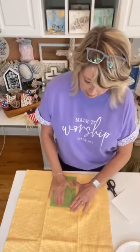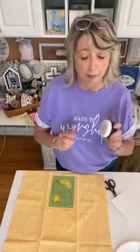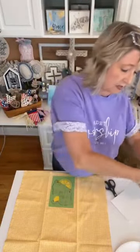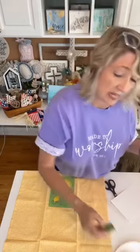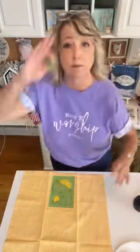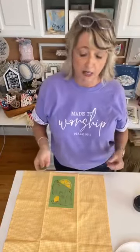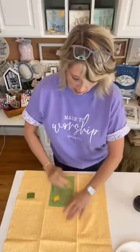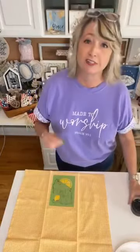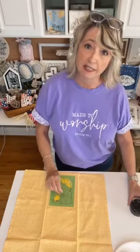Okay, black is dark, so when you're stenciling on fabric with black, you want to be careful that you don't use too much medium and that you don't go over and over, because when you do that, you're basically pushing your medium underneath the edges of the stencil and it won't look crisp. So just be cautious to not go over and over and not to put too big of globs of ink on here.